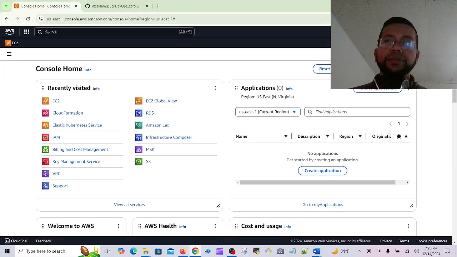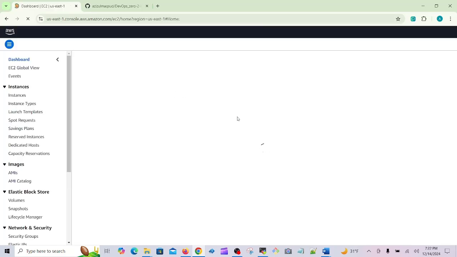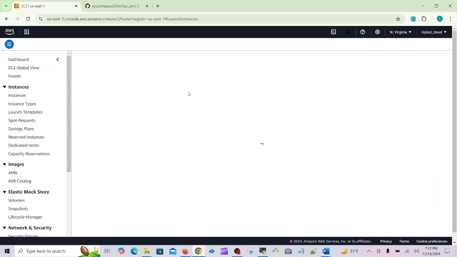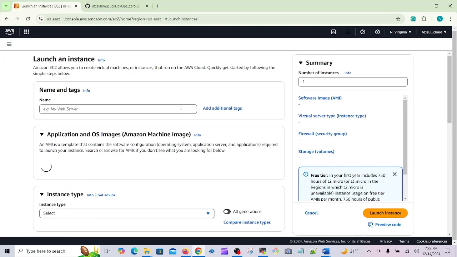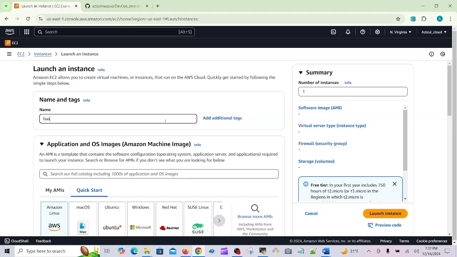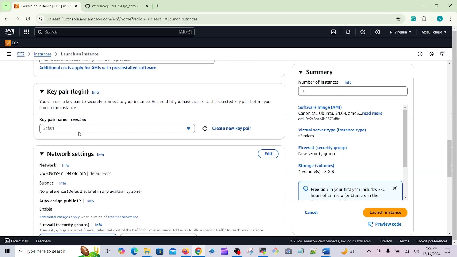So first of all, we have to create the bastion, so one EC2 server. Bastion Ansible, using Ubuntu, T2 micro.